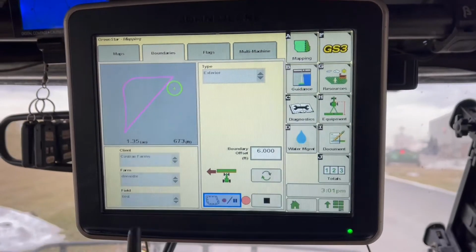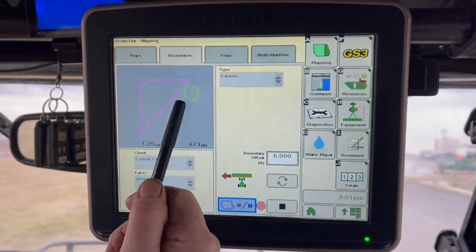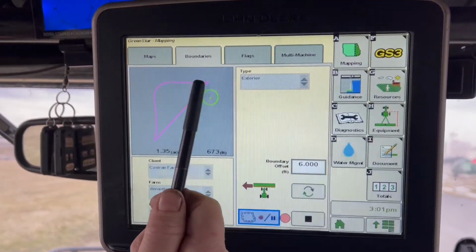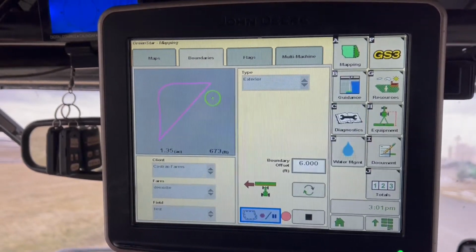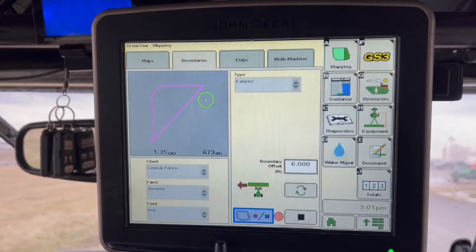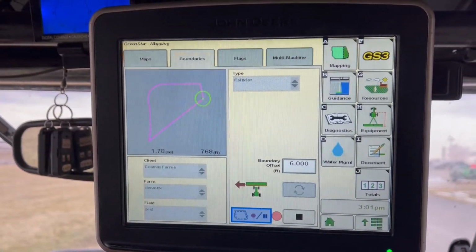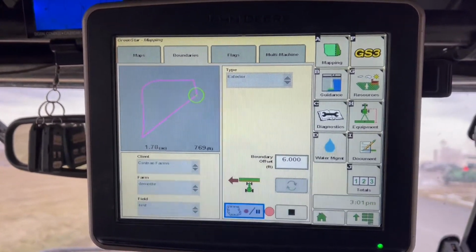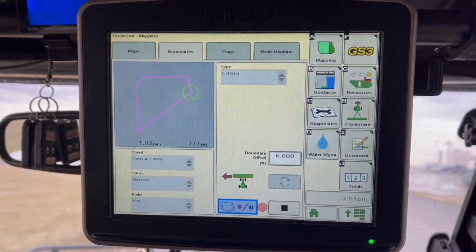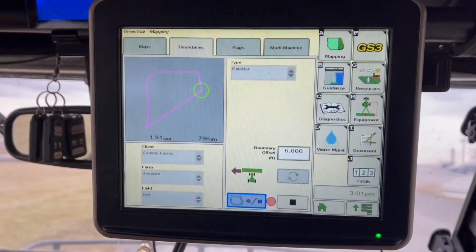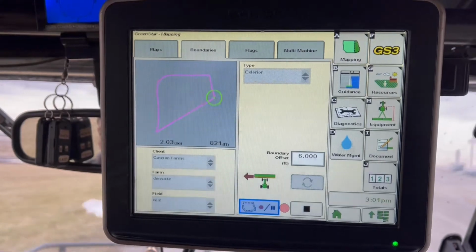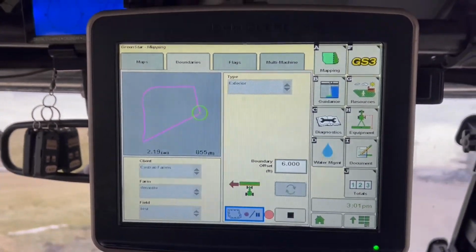You'll see up here that the green circle is where we are. This was where we discontinued our recording, and now when I hit resume, see it jump? That's kind of that auto-complete feature, but that's what I was talking about. It really speeds up our corner and makes it much smoother and more accurate.